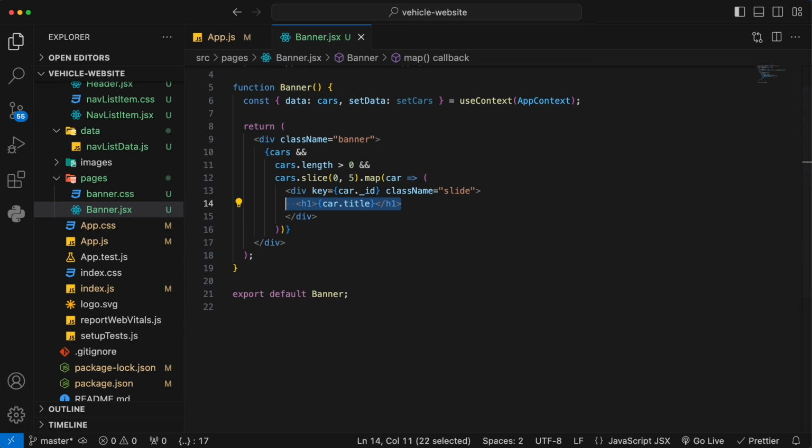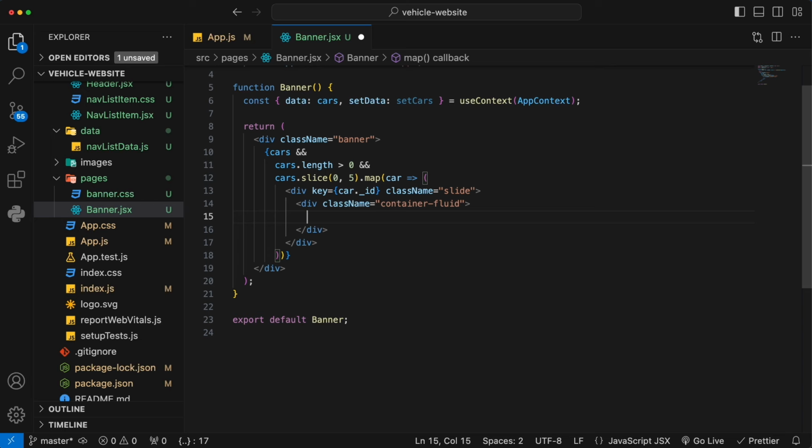So going back to the code editor, we're going to set up our structure. And in here, first we load everything inside our slide into a container, div.container-fluid, this is the bootstrap thing. Container fluid basically means that you want to create a container that will take 100% of the width of your screen. If it's a container, it will leave a margin on both sides, which sometimes you want, sometimes you don't. But for the banner page, we want to take the full width. We create that and we wrap everything inside here.